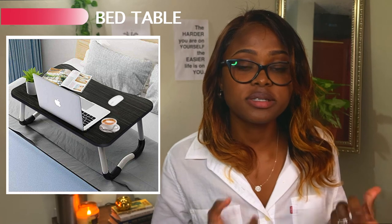Another thing you'll need for studying that I personally didn't remember to bring and had to struggle to find later is a small foldable table to study in bed with. You can open it up, put your laptop and maybe some textbooks on it, and sit comfortably. It's something that comes in so handy and you'll probably use it every single day. It's inexpensive but reliable, and you'll be surprised at how much you actually use it.